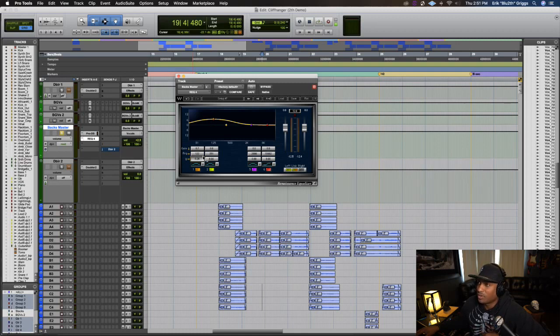I'm sure you've heard that in the internet world, but the bandwidth is the same thing as the Q. So, okay, cool. I'm going to take that a little more, and find this frequency that I hate. Up here is probably some stuff I want to add, but I'm trying to find what I want to reduce.